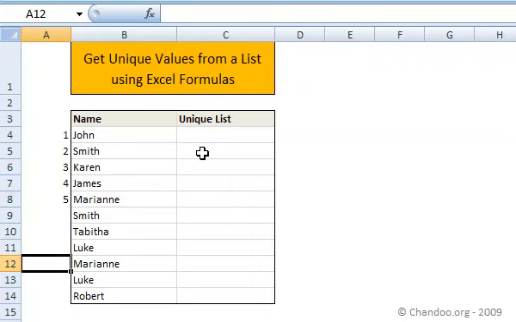And whenever there is a repetition here, remember this is a repeat value, so 6, 7, 8. Now Marian is a repetition, so this should just remain 8. Luke is also a repetition, so this should remain 8, and Robert is not a repetition, so that should increase. You get the drift of this. We increase the value by 1, and whenever there is a repetition we just leave the value as is.